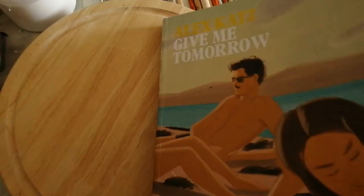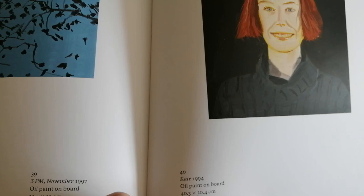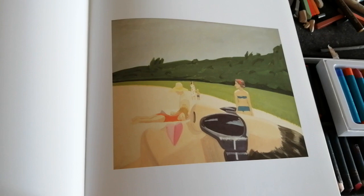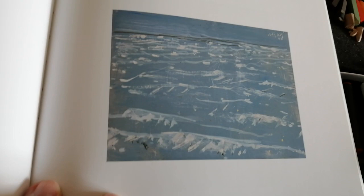What I initially did was I got this book online. It's by an American artist by the name of Alex Katz. He does these small little paintings — 42 by 32 centimeters — and then from those he makes larger paintings, much larger, in the range of about five feet by four feet, sometimes eight by eight or ten by ten feet. He does his initial sketch first small, like these here, and then he enlarges it to a larger painting. So I decided to try something like that myself.